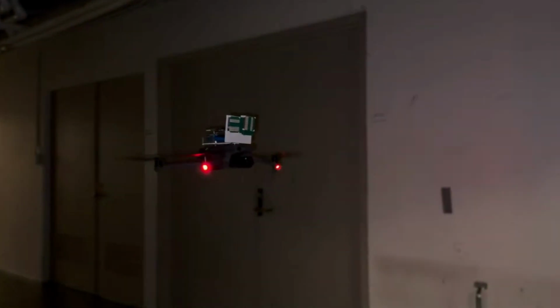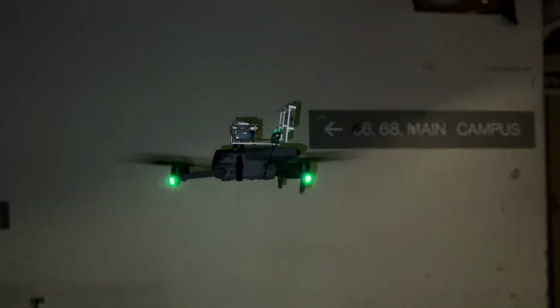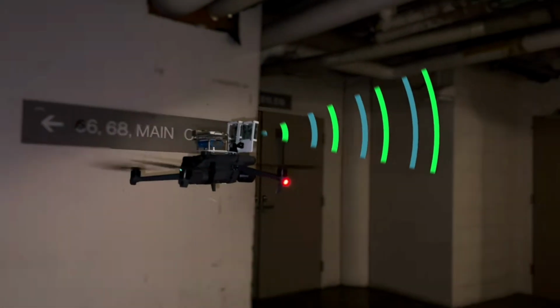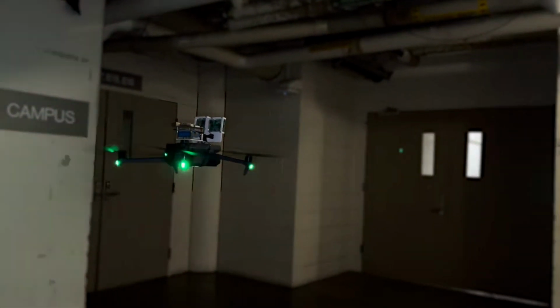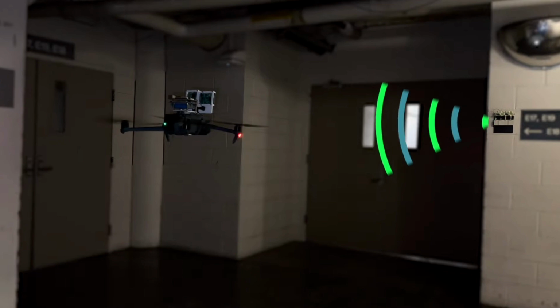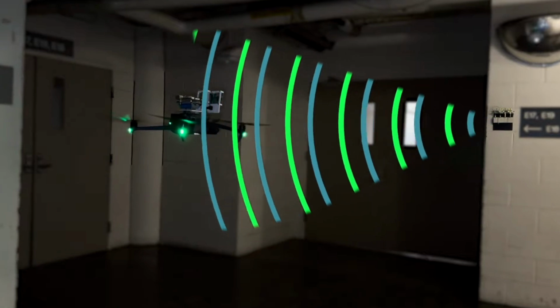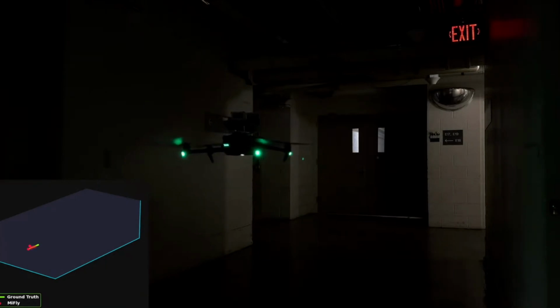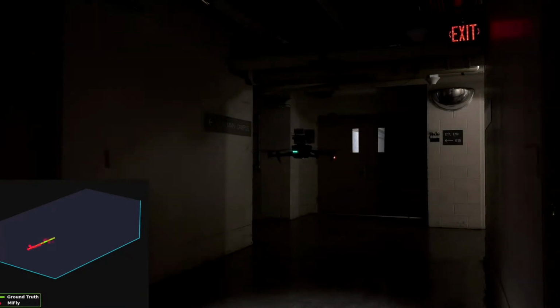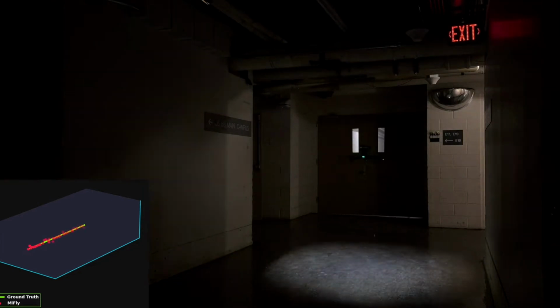Because MyFly enables self-localization with only one small tag, which could be affixed to a wall like a sticker, it would be cheaper and easier to implement than systems that require multiple tags. In addition, since the MyFly tag reflects signals sent by the drone rather than generating its own signal, it can be operated with very low power. To enable drones to self-localize within dark, indoor environments, the researchers decided to utilize millimeter wave signals. Millimeter waves, which are commonly used in modern radars and 5G communication systems, work in the dark and can travel through everyday materials like cardboard, plastic, and interior walls.